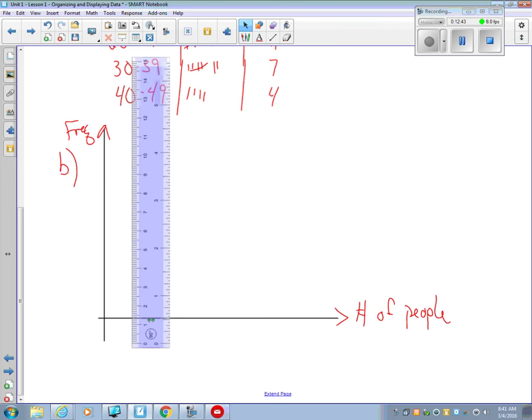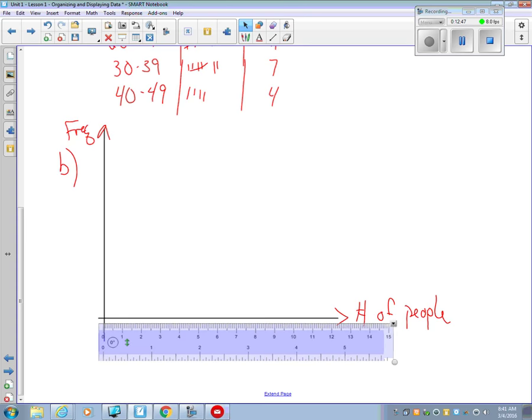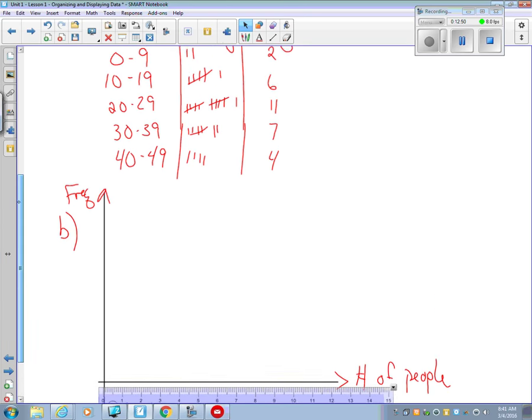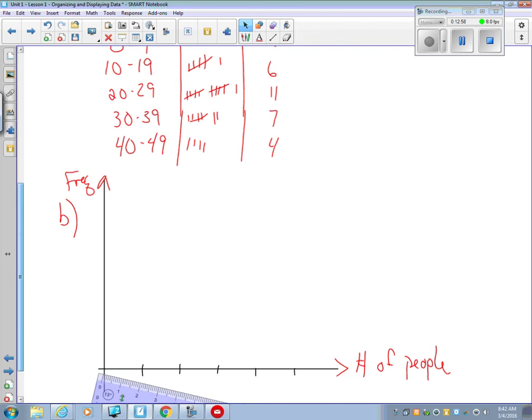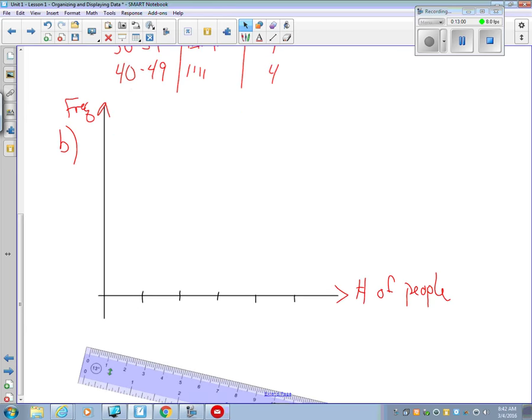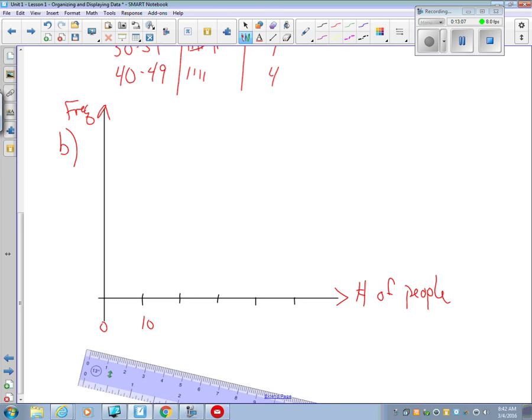Okay, and we need across the bottom the intervals that were in our table. So we had 5 of them. Okay, so we're going to make 5 intervals across the bottom. You can decide how you want to make them. So 1, 2, 3, 4, 5. And our interval values from our table should go across the bottom here. So 0. And you can put 0 and 9 in between if you want to, or you can put 10 on this one, 20, 30, 40, 50.